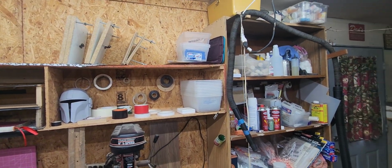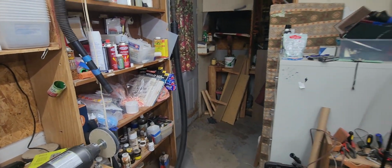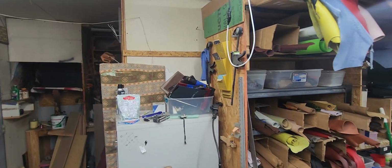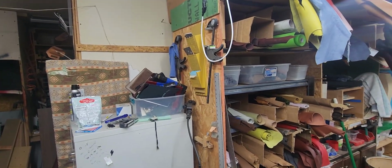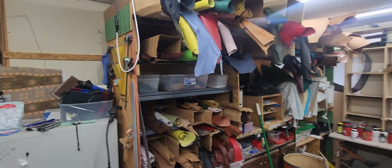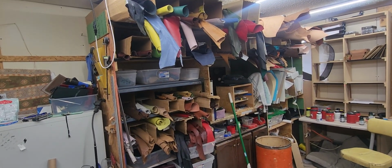And more as I'm looking through this camera, I'm thinking, man, I really should have cleaned up a little bit. A lot of supplies. There's the box number, whatever number we're on as far as the old houses I show off on the New Year's video. The old leather stash. I'd be a wealthy man if it wasn't for all the leather.